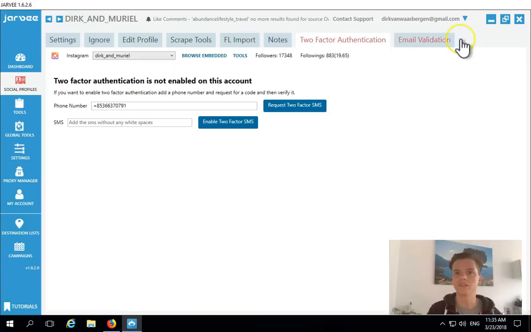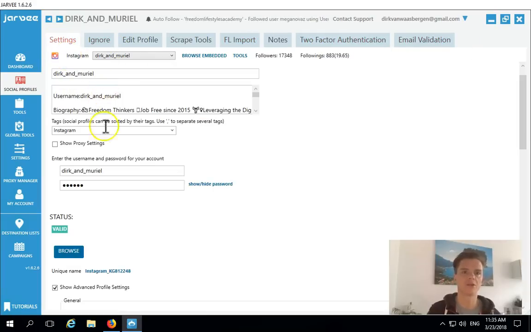I'm actually not using all of these, I only do settings. So here you see what I said, this is automatically filled in. You see your bio and stuff like that. In edit profile you can edit your bio and change your links. Expect an email verification procedure when you change your links through this. But no worries, just go here and do verify. So guys, that is it for this.